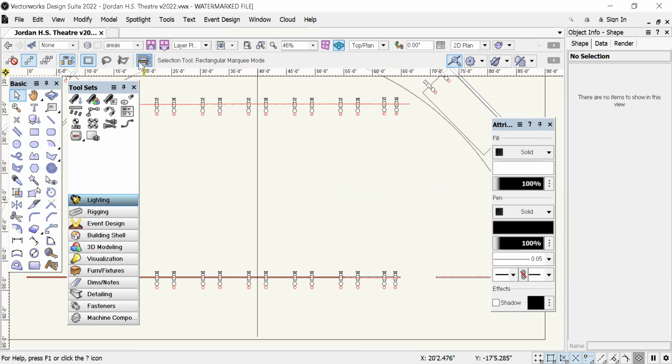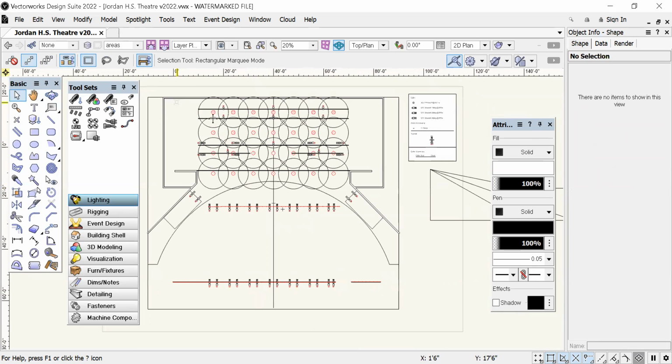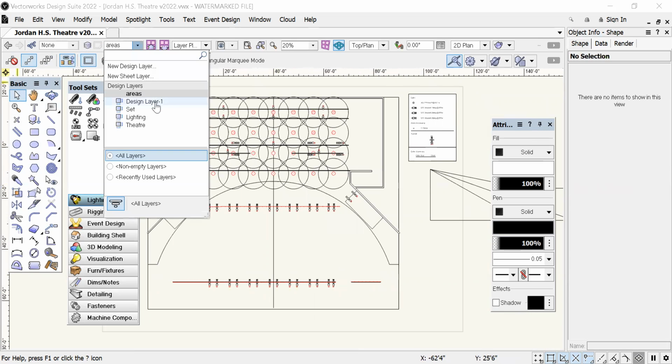I think that the last thing that maybe we talk about here is layers. So think of them as transparent pieces of paper and everything is just sort of lined up on top of each other. And so you can see there's design layer 1, which I don't know what's in there. The theater is in a layer, lighting is in a layer, set is in a layer, which there's no set here.